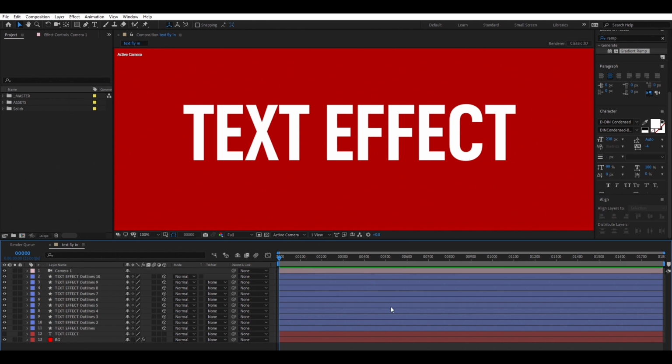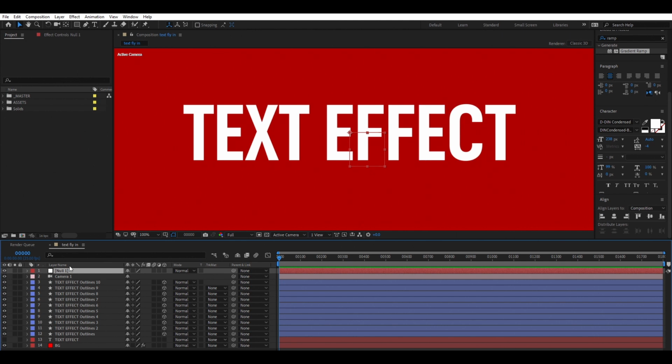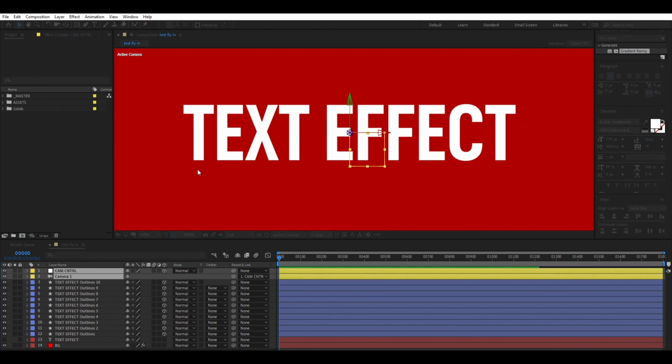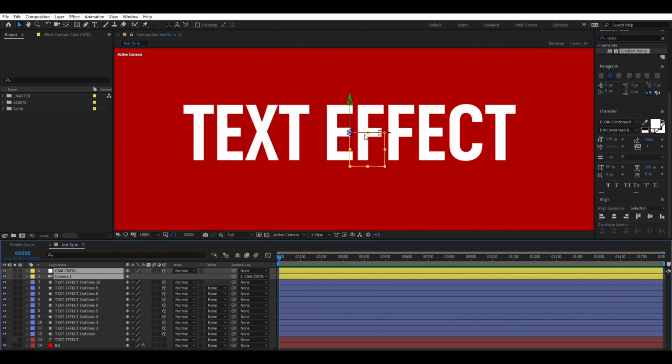And now create another null object. And now name this camera control. Same thing, click on this cube and parent this to your cam control. I like to do it this way. This is not like the way that you have to do it, but it's just my personal preference. I feel it's easier to control the camera this way. Maybe I'll do one episode and talk about this whole parenting your cam to a null object. I use this in Cinema 4D as well, and it's easier for me to control the camera.